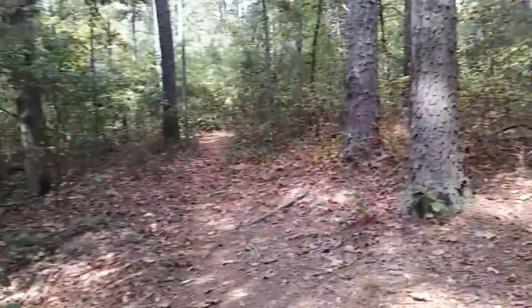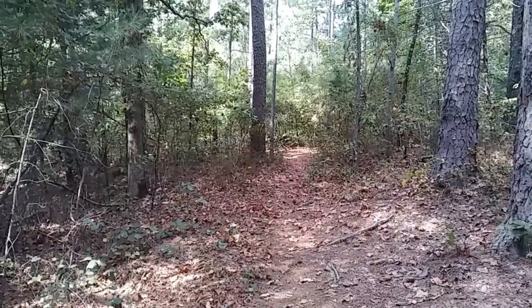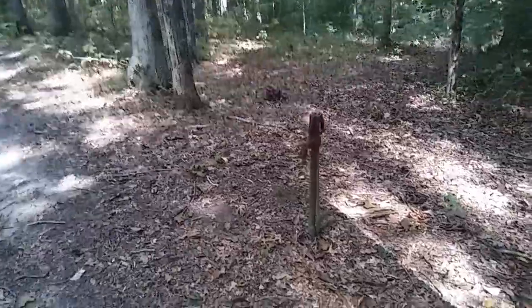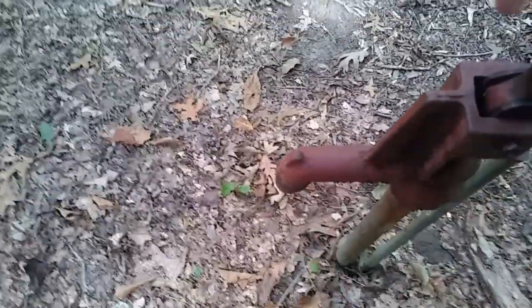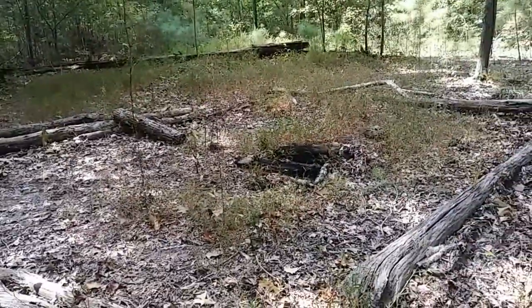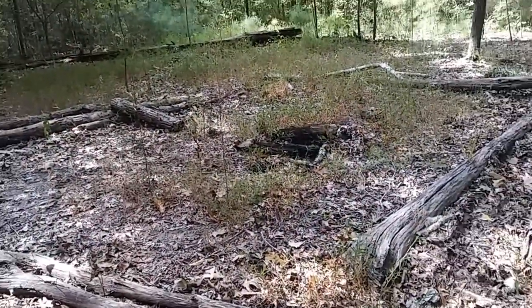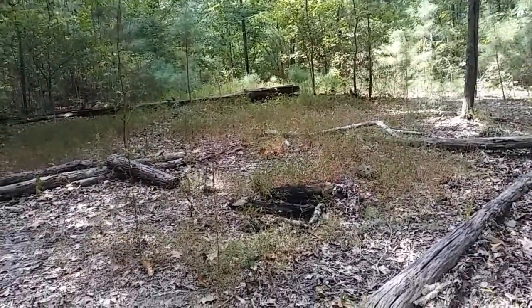I actually think this is a horse trail because a guy on a horse just came by and Betty about had a cow. So I'm going to explore a little bit of this. There's a water thing — I wonder if it works. It's just like a square with a campfire in the middle. I wonder if some people were camping out here or if they just met here. Looks like it hasn't been used in a while — it's overgrown. Interesting, pretty cool.